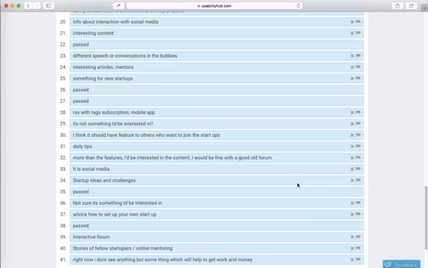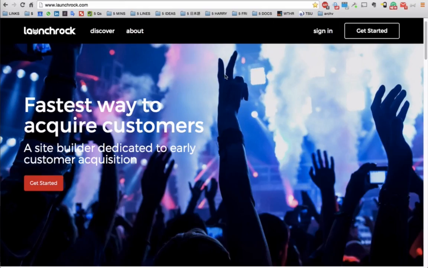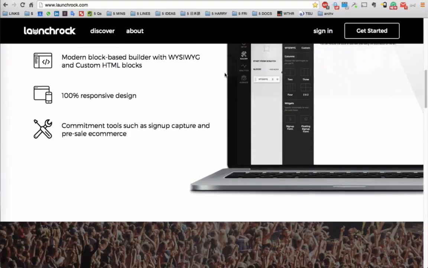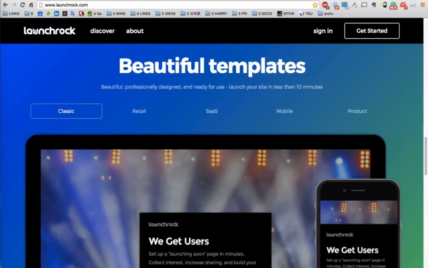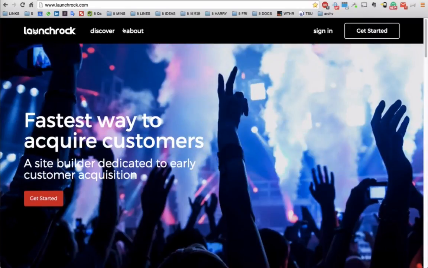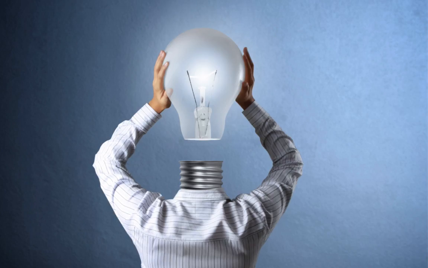At this stage, maybe I have enough information to take it forward and to validate the idea. You can do this through creating a landing page, or very simply, as I'll show you in another video, use launchrock.com. You can put up a landing page, get people to go to that landing page and sign up. So what we've done at this point is take an idea, run the idea by a group of people and get some feedback. That shouldn't tell you whether the idea works or not. It should give you some ideas about your idea.